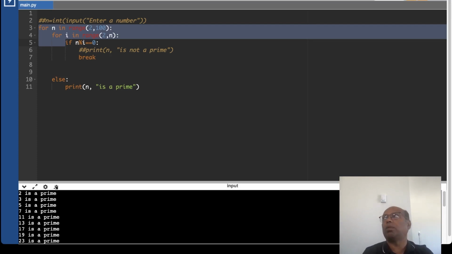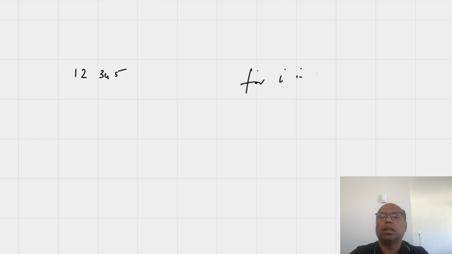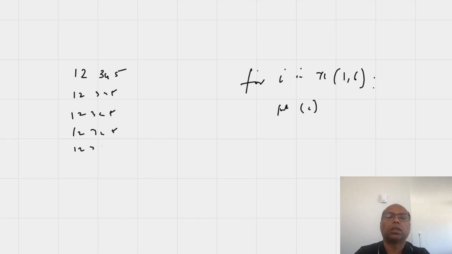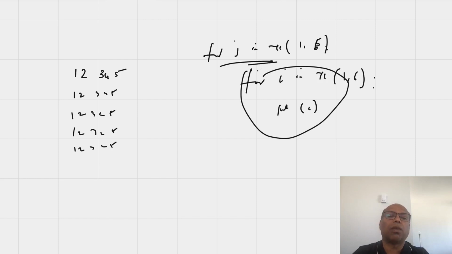Okay. Let's understand a problem. Here I want to print 1, 2, 3, 4, 5. So if you want to print 1, 2, 3, 4, 5, what to do? Put a loop: for i in range of 1 to 6 and print. No, I want to print 1, 2, 3, 4, 5 five times. What to do? Another loop: for j in range of 1 to 6, because this statement needs to be executed 5 times. Let's say I want to do it 7 times. Here I put what? Right? Okay.